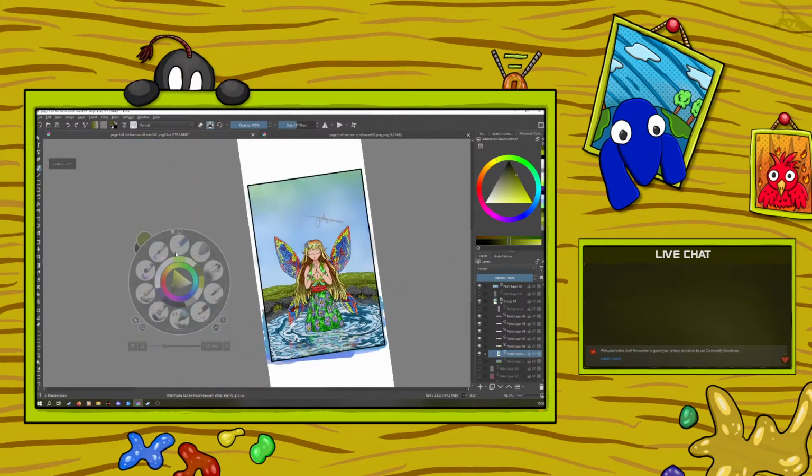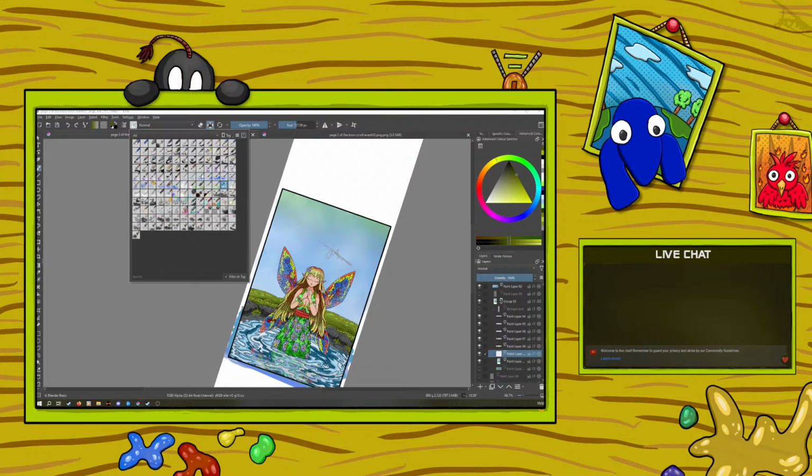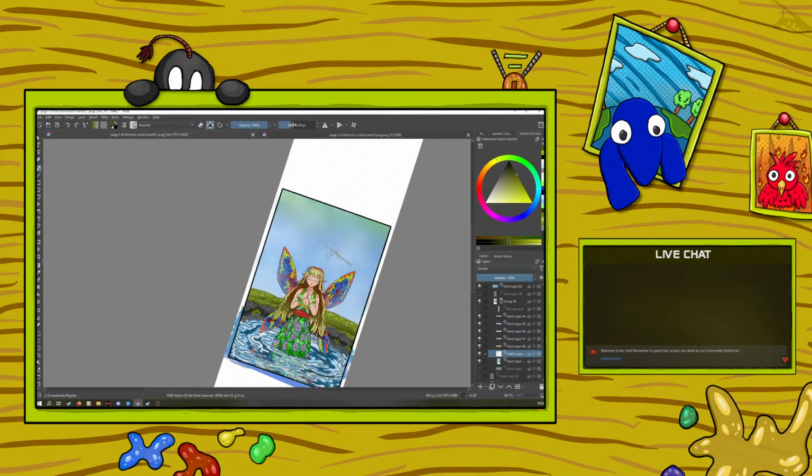Alright, and now that's how I want to do it. Okay, good. Now I need to add actually something else to it, which means I need to add that in there.